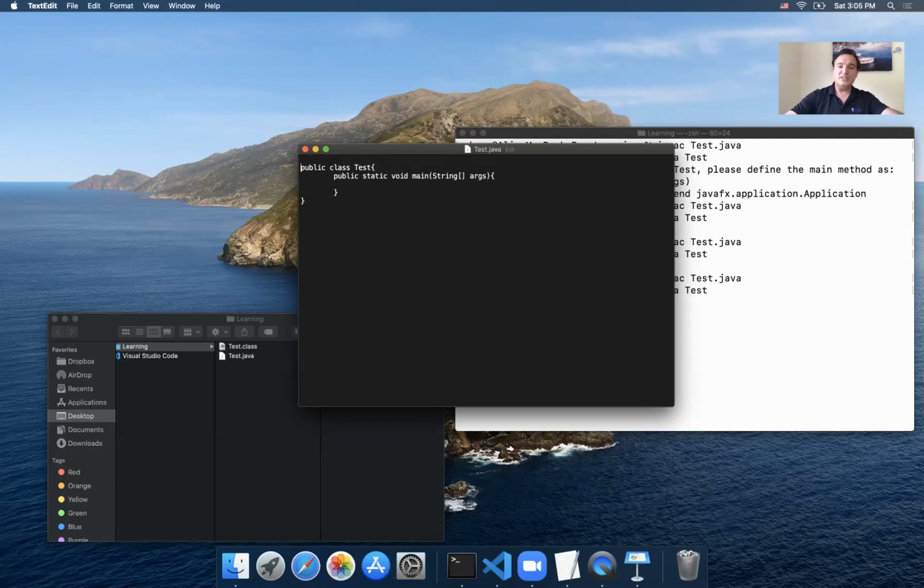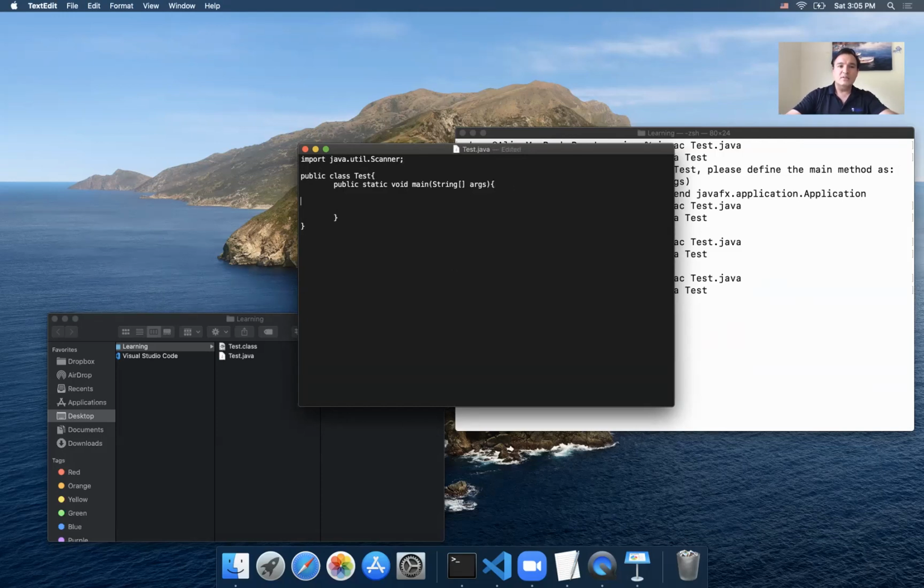Since I'm going to read something from terminal or command prompt, if you recall, I said that we have to have Scanner class. So I'm going to import java.util.Scanner. If I don't do that, I cannot read anything from the command prompt or terminal.